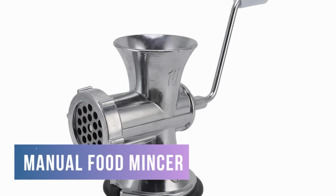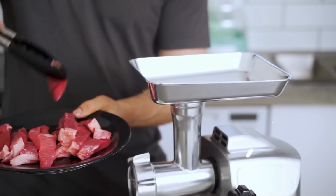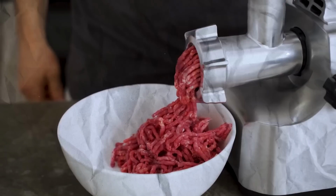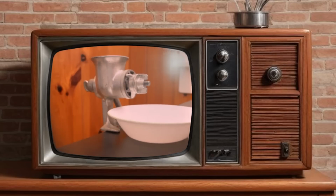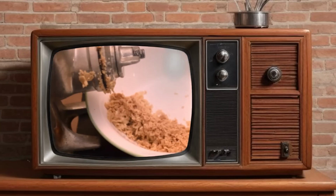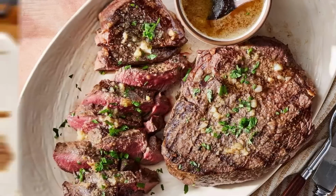of artisanal coffee culture. The meat grinders of yesterday were known as manual food mincers, and before electrical appliances and pre-packaged processed meat took over marts and homes alike, they were a kitchen staple you would find everywhere. Manual food mincers let any kind of family enjoy most kinds of food, like meat, veggies, and dry nuts as well. You could have ground meat or minced, which let them make sausages and burgers, steaks, or pâtés.